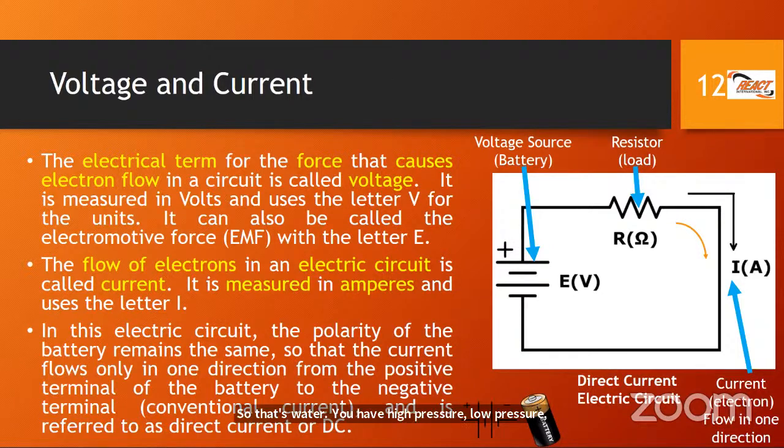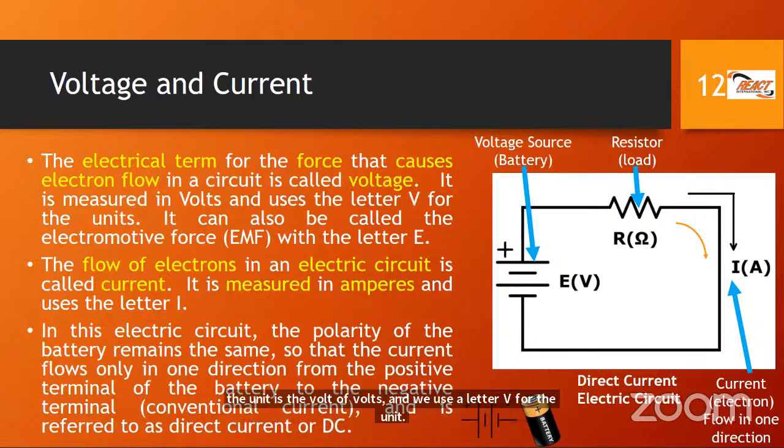But in the case of electricity, that pressure is what we will call voltage. So you could think of voltage as the electrical pressure, right? In the same way you have water pressure, think of voltage like that, approximately, for us to understand. Now, voltage is the electrical term for the force that causes the electrons to flow in a circuit. Now remember, we said in an electric circuit, what flows are electrons. So voltage is that term for the force that causes it to move. It is measured in volts. Again, voltage, so therefore the unit is the volt or volts. And we use the letter V for the unit.